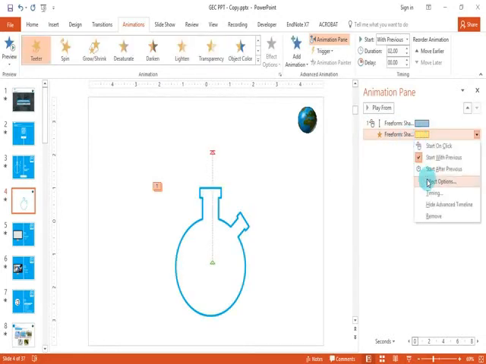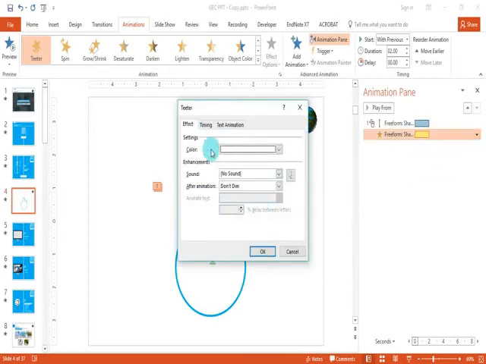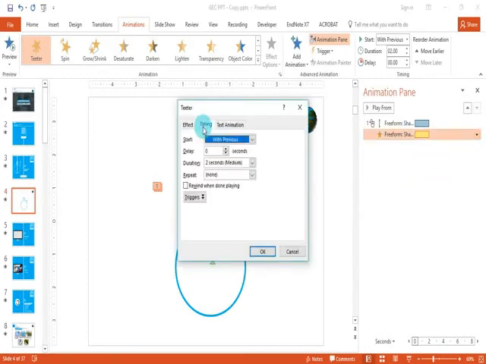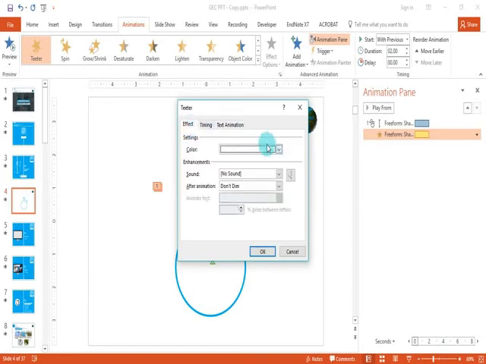Okay, and then click on the effect options and go to the timing, click on the repeat option. You can click on rewind when done playing, or you can click on until the end of the slide. You can see we have some more options here which if you are aware of, you can play with them.